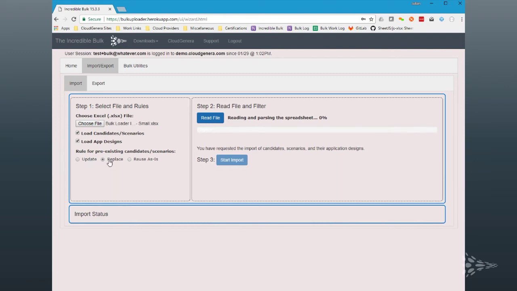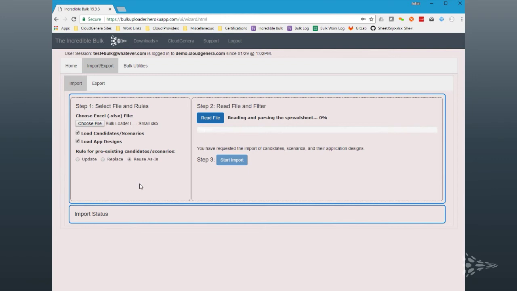Or you have the option of simply deleting the complete candidate altogether and replacing it brand new. That might be a situation where you've created a bunch of scenarios in that candidate, and you just want to start over and it'll just delete everything from scratch. Or the third option is, don't make any updates whatsoever.